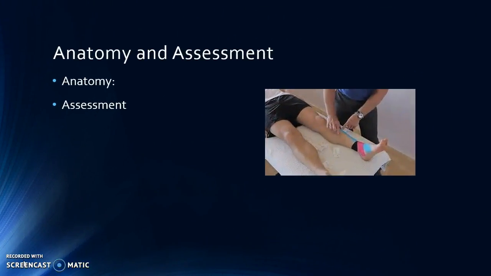Anatomy and assessment. The injury affects the tibia and the tibialis anterior muscles, or tibialis posterior muscles. The function of these muscles is to control the foot positioning during exercise. Their main roles are to dorsiflex the foot and to control our arch during weight bearing. These muscles attach to the periosteum, a thin lining of connective tissue that covers the bone surfaces.